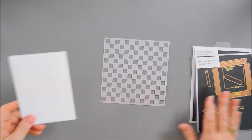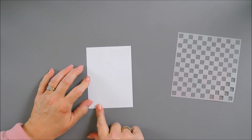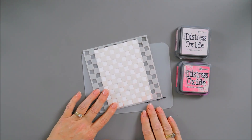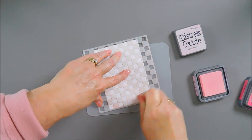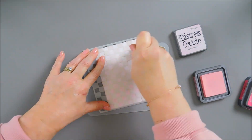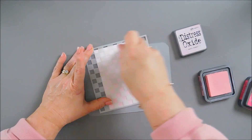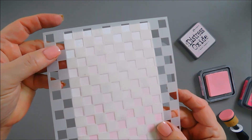I already have Pixie Spray behind my stencil and I have a card front panel - it's five and a half inches long but I trimmed off a quarter inch, so it's five and a half inches by four inches. We're going to take the Picnic Checkerboard stencil and then two inks - I have Spun Sugar and Picked Raspberry, both are sweet names. We're going to start by ink blending Spun Sugar first over the bottom. Spun Sugar is very light. I want the lightest on the bottom kind of fading up. You can see it's kind of faded - you can hardly see it here, but it's there, just real faded.